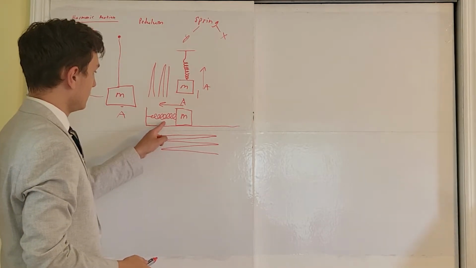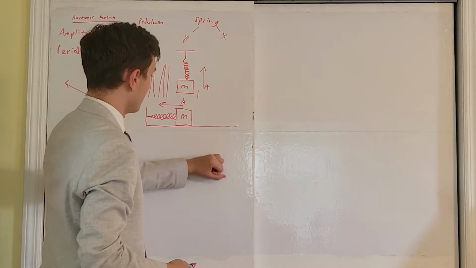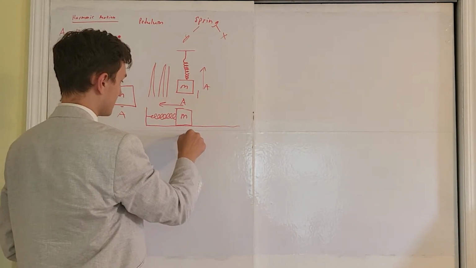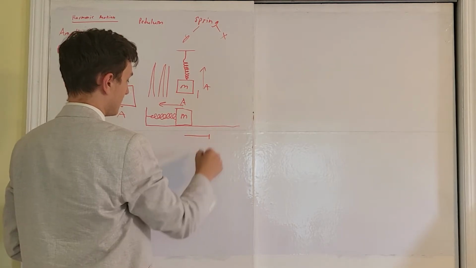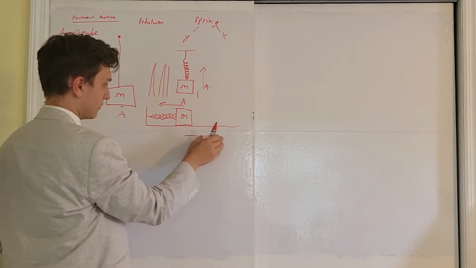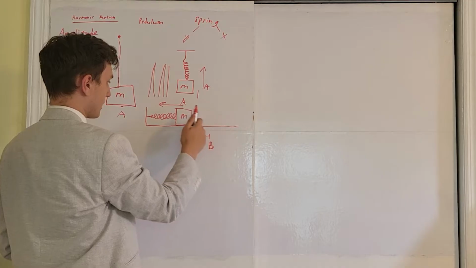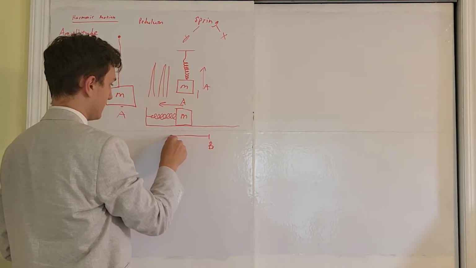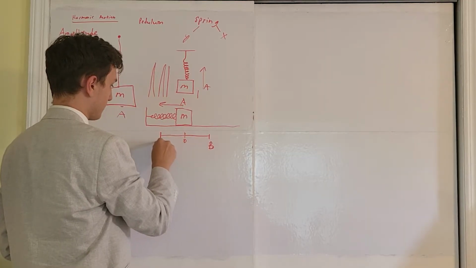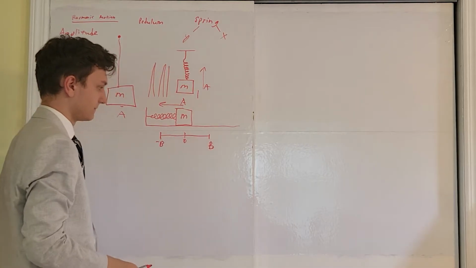Let's continue using the horizontal example. When the block is at rest at point A, if I were to pull it back, let's say 20 centimeters to point B, the block would start at point B, the spring would pull it, the block would accelerate through point A until it finally stops at a point negative B, if we assume that point A is 0.